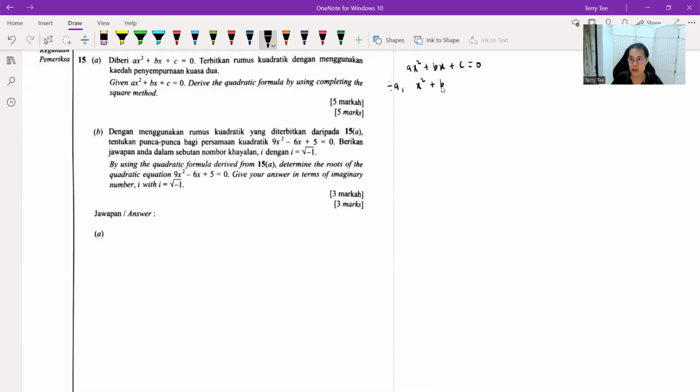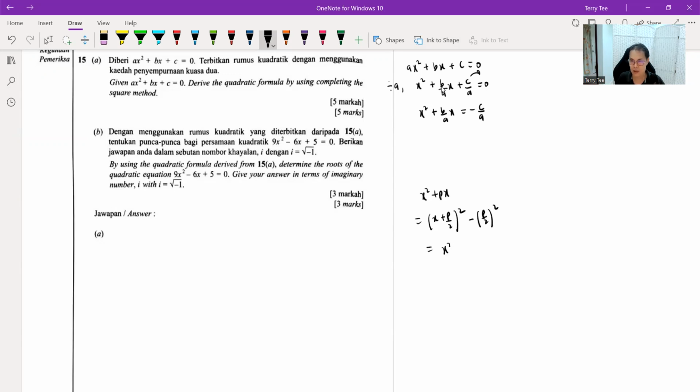So this is x squared plus b/a x, and you have c/a. Now you may want to bring the c to the right-hand side. Okay, up to you. You bring it over. So it's x squared plus b/a x equals negative c/a. Now some students, they add on left, add on right. You can use that method if you want. Now I'm not sure whether you are familiar with this. For me, when I complete the square, I take half of the coefficient of b, in this case, b/2. Then I square it. Then immediately I minus with (b over 2) squared. Why is it so?